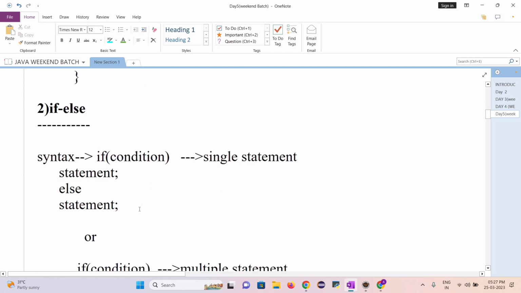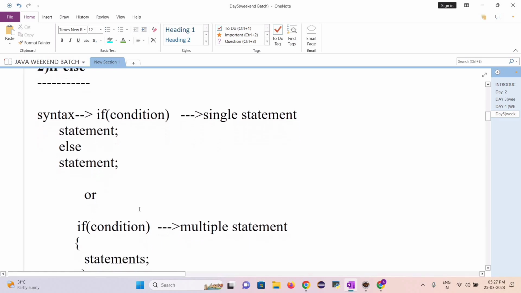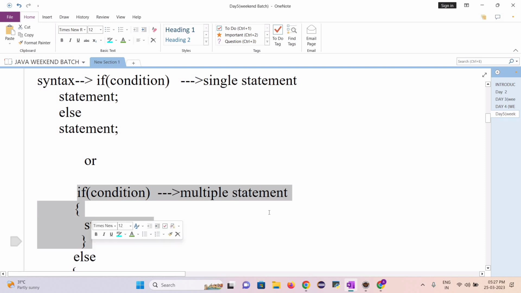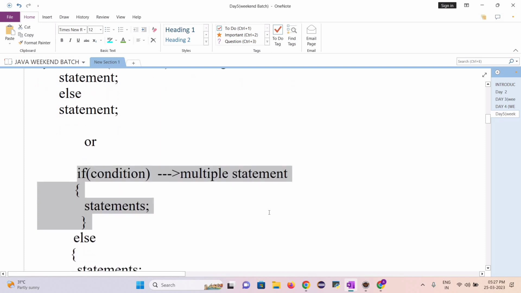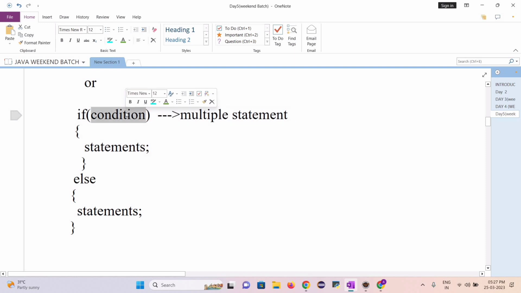Then if else. If else means in the first if section you can write the condition. If the condition is satisfied, the if block will be executed. Remember, from here to here is your if block. If your condition is not satisfied, the condition you have given for the if, then the else block will get executed.